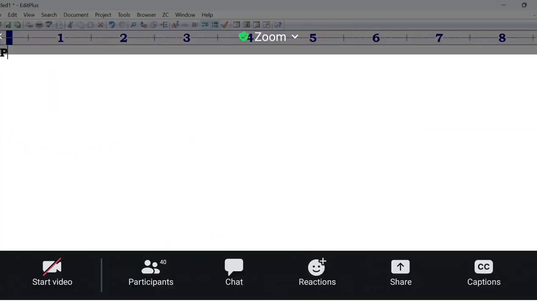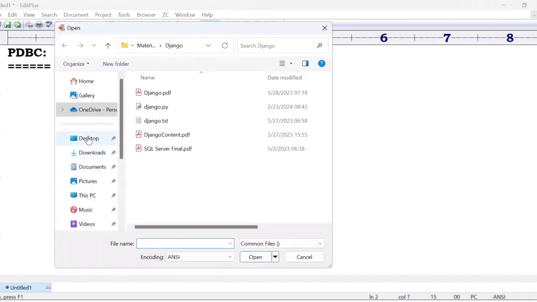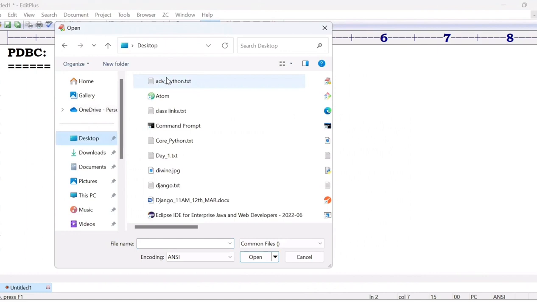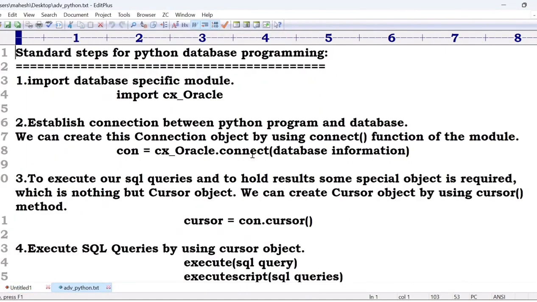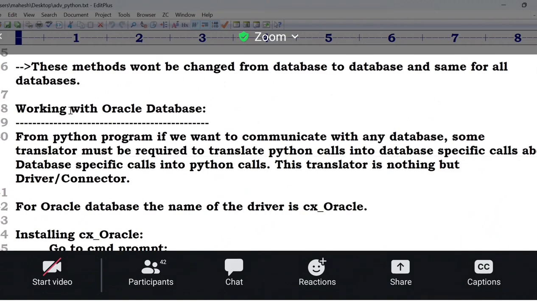So yesterday we started with PDBC, Python database connectivity. By using a Python program, how to connect to the database and how to create the table. Yesterday we had a discussion about working with Oracle database.